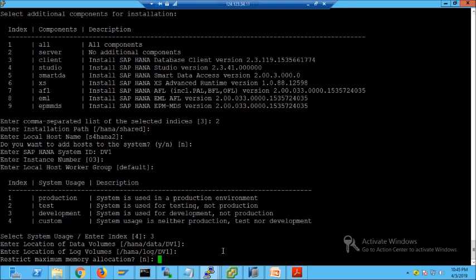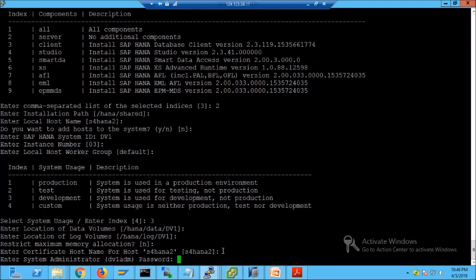So when you have bought an appliance where you want to install both dev and test systems, when you install your dev database, you should restrict the memory allocation. Otherwise, if the entire memory is utilized by dev, that will affect your test system. That's the reason they give you an option to restrict the maximum memory allocation. If you are not doing it now, you can do it even after the installation. There is a simple configuration parameter which we can set.